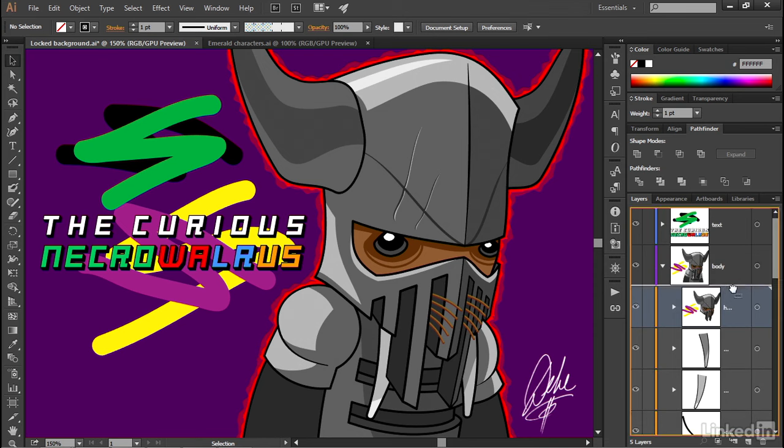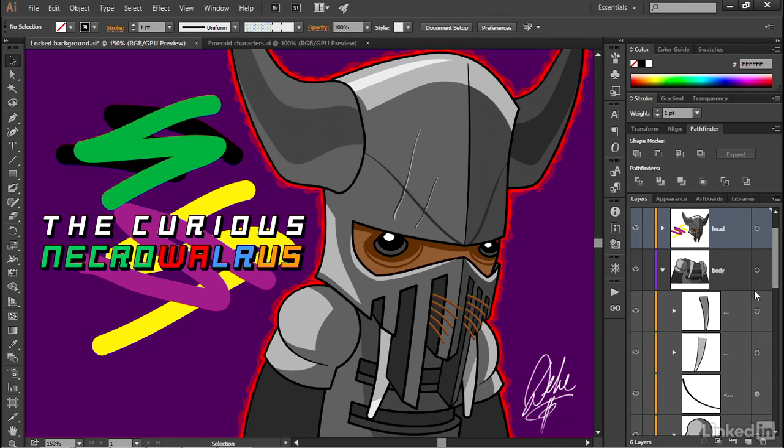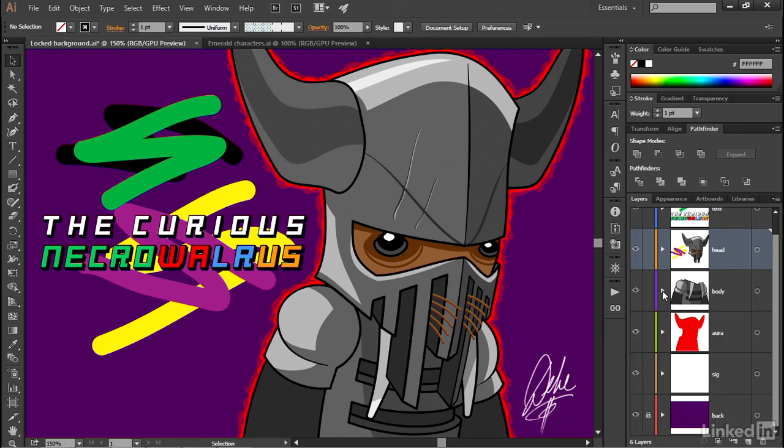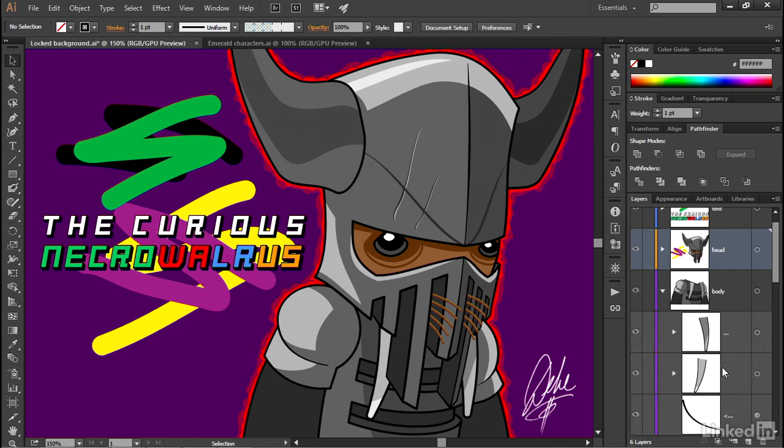So I'm just going to drag this head layer and drop it out in between the text and body layers. And now it exists as a separate layer in a proper stacking order inside this illustration. The color of the objects inside the body layer is still messed up, and you can fix that by twirling close that body layer and then twirling it back open, at which point everything should look correct again.